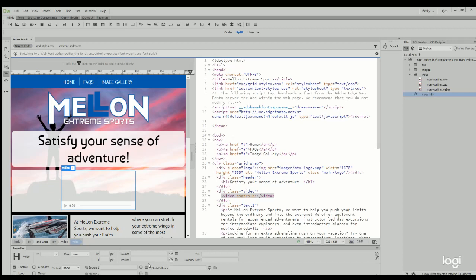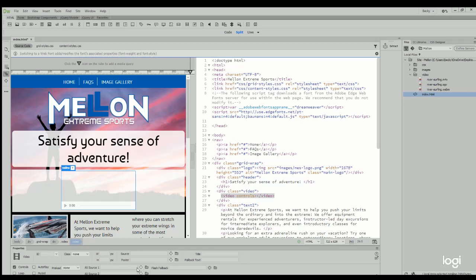Or it's already open down here in the bottom if you notice. With the video element selected in live view, let's make sure we're selected on it. In live view, we're going to point to the file button on the source field.